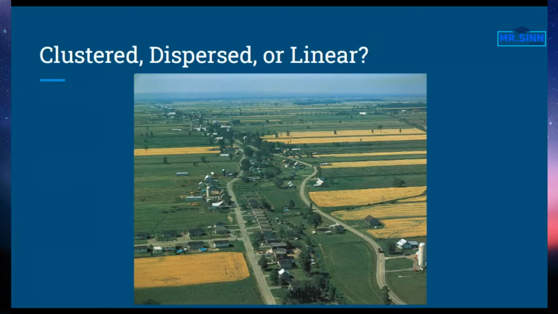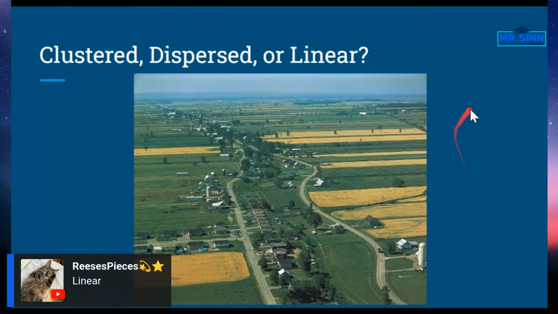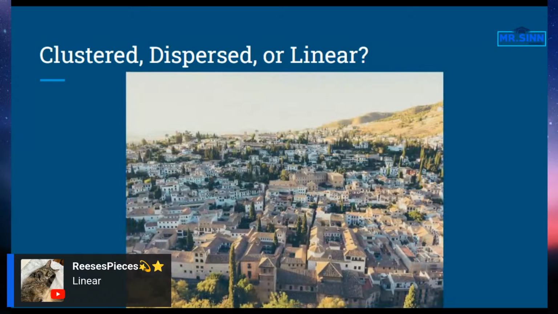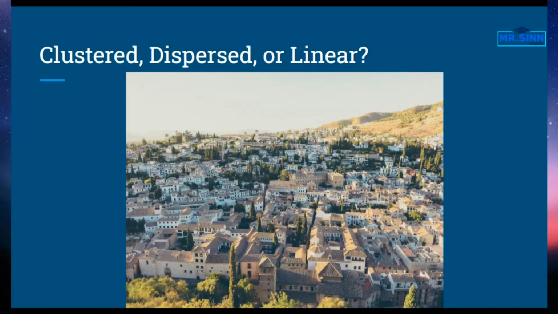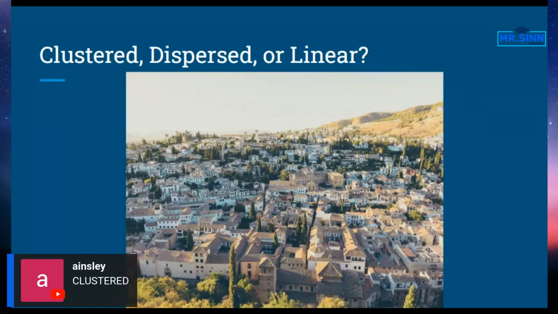All right, and it is another linear one. So yes, it is linear. All right. Some people saying long lots. Could have some long lots there too that could connect as well. Long lots are linear. We'll talk more about long lots, metes and bounds, township and range, all of that in Unit 5. So that'll be more Unit 5. And I'm already seeing a bunch of people saying it is clustered. Yes, clustered.